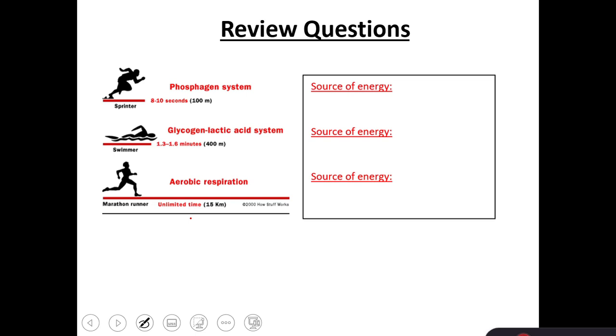Okay, let's go with some review questions. First here, what are the sources of ATP? First, we have the creatine phosphate, and this is enough only for about 10 seconds. Then you shift to the glycolysis that happens in the cell cytoplasm, and this is enough for about a minute. So here you use glycogen to produce 2 pyruvate and 2 ATP. Then in the presence of oxygen, you will go to the aerobic respiration.